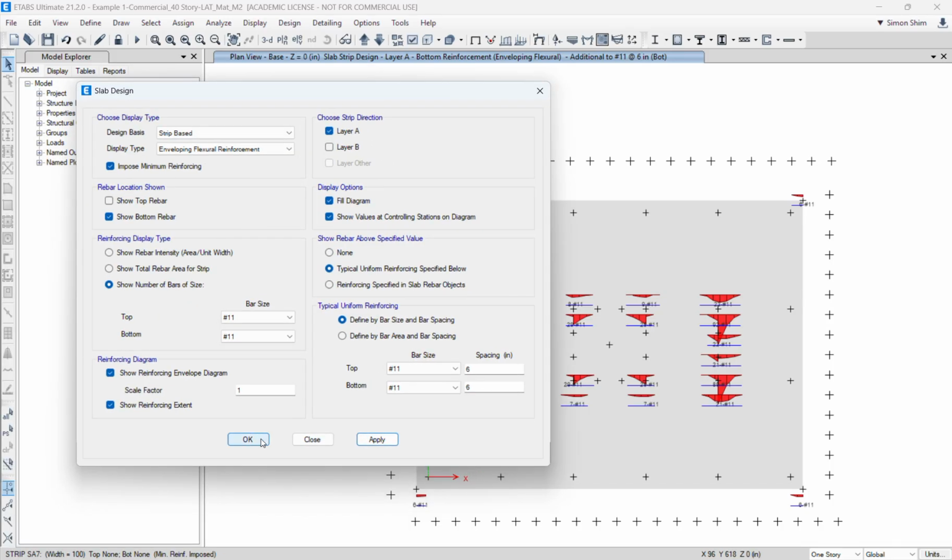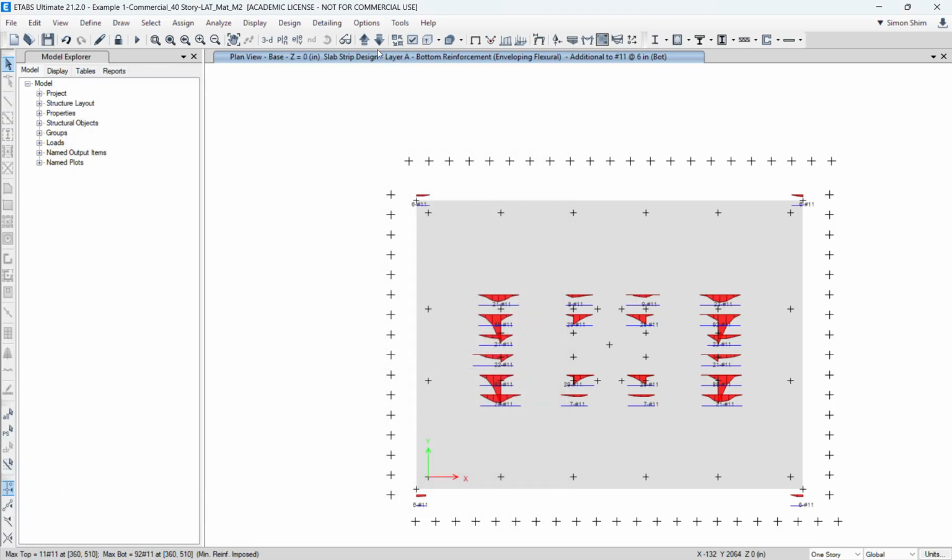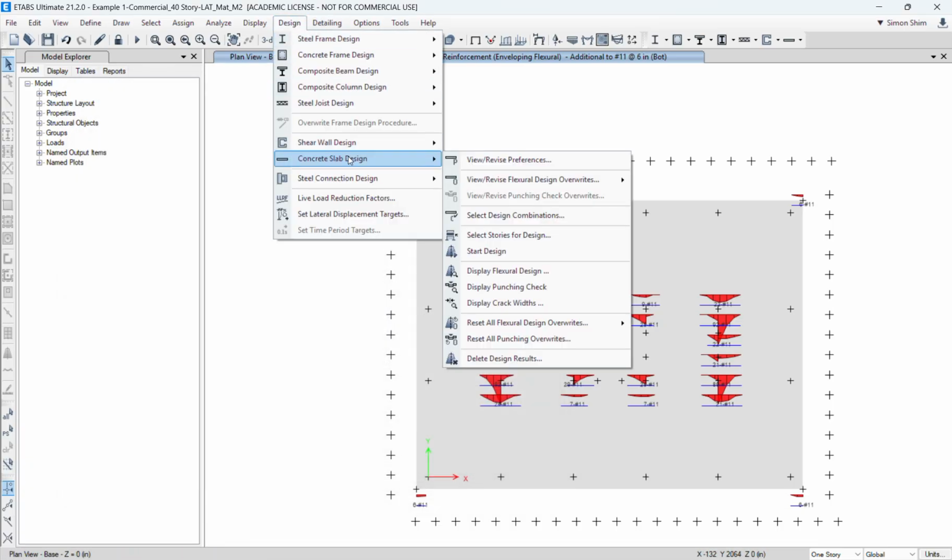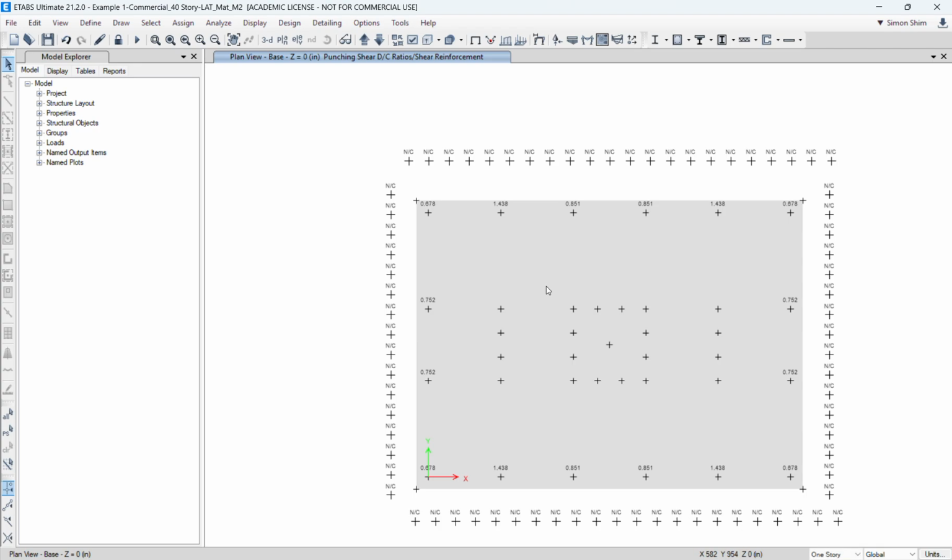Okay, so I didn't show the punching shear check. Maybe we can run the punching shear check to see whether there's a punching related issue. Because we have an oblique column, we may have to double check whether the punching shear is really critical. Then we may have to consider increasing the mat thickness, or we could add some additional shear reinforcement.